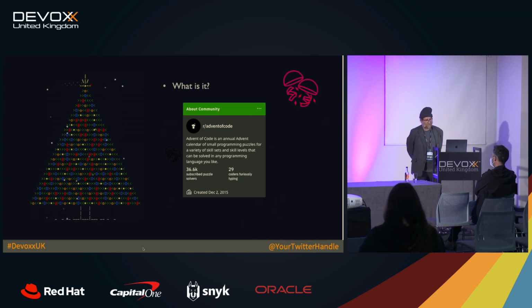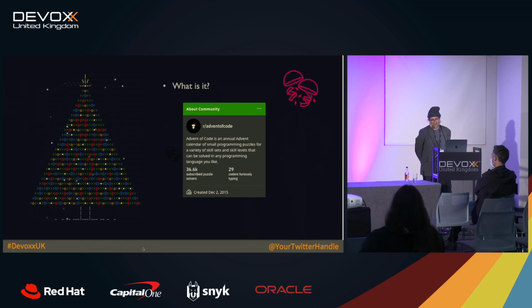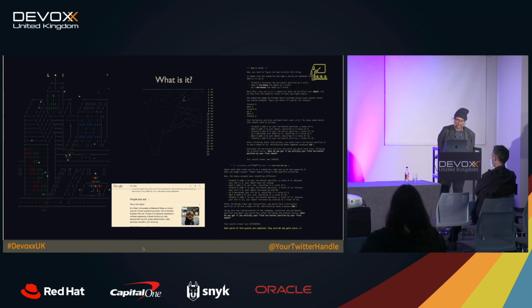But first of all, let's step back right to the top of the pyramid, as it were. Advent of Code itself is a very, very simple thing. It's an annual event, it happens once a year, and it's a set of programming puzzles for a variety of skill sets, a variety of levels that can be solved. There are lots of other things out there that do that, but Advent of Code has stood out from all the rest because it revolves around a community of people rather than just the puzzles that they solve.